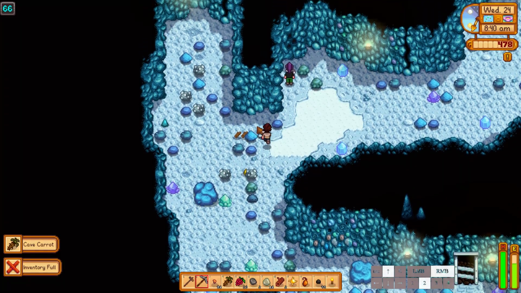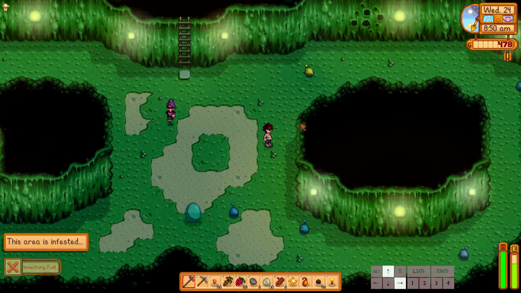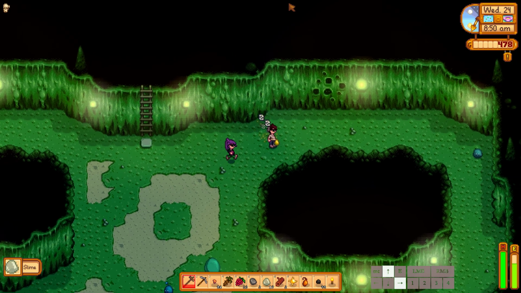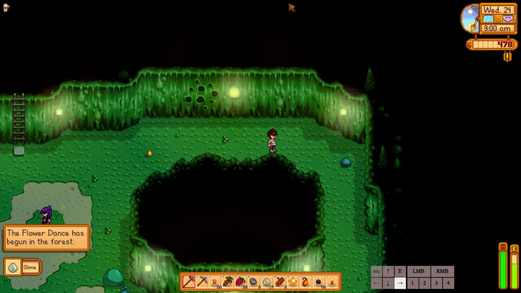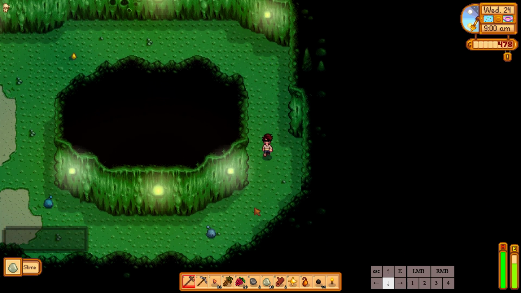Let's do this. Oh no, Monster 4. Oh, there's not very many. Well, let's just do it. Yeah, we got this. Okay, this has been pretty unlucky so far. This is our third Monster 4, and usually we get one or none.